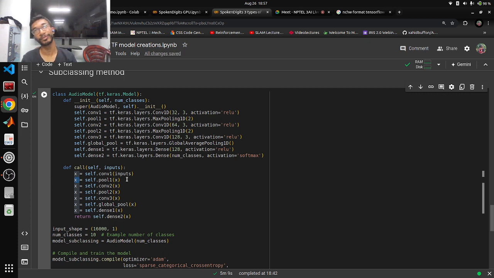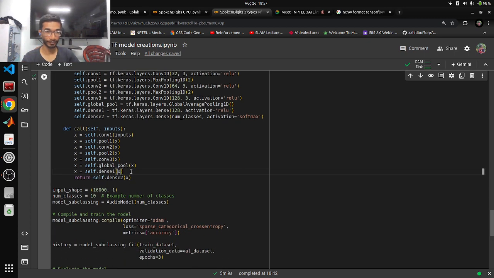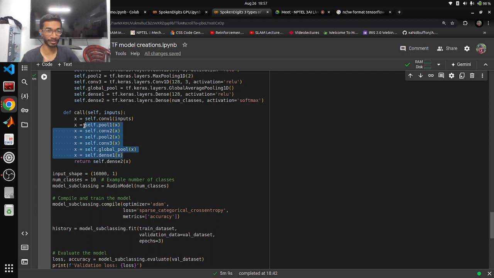Let's say you want to, I don't know, maybe shuffle the output in some way, but it's not actually a good idea to do such a thing. I'm just saying that this method gives you the freedom to do that. You won't actually be doing it, but if loops and such things can be incorporated in this, because it's more like a Python function.